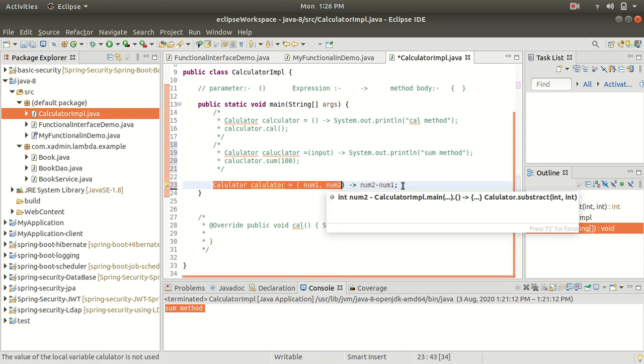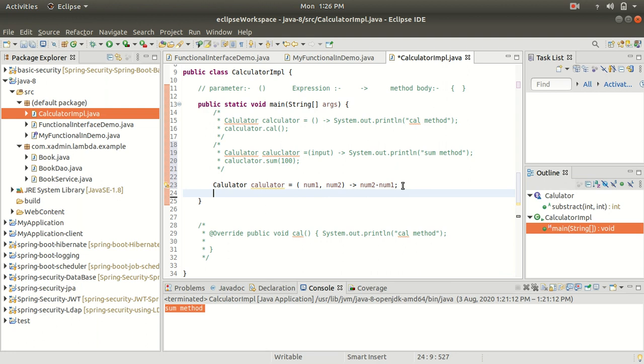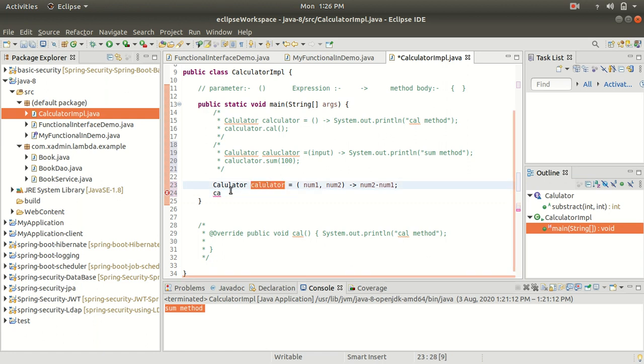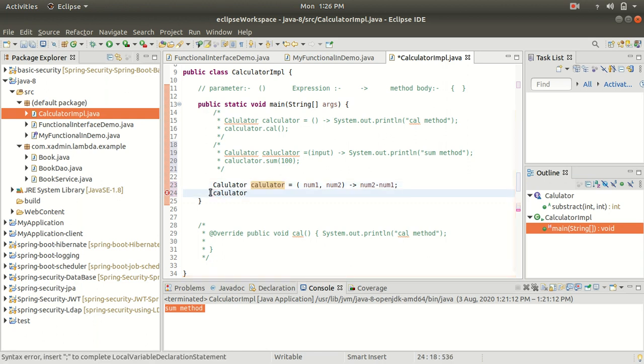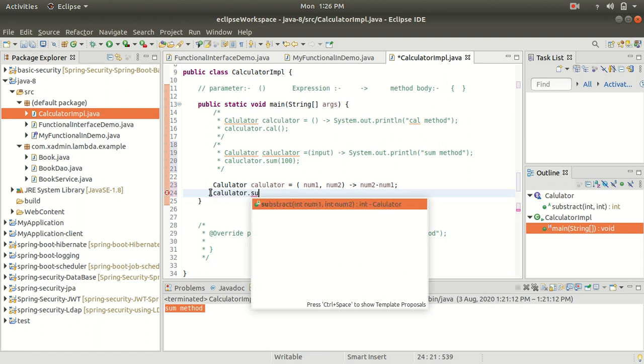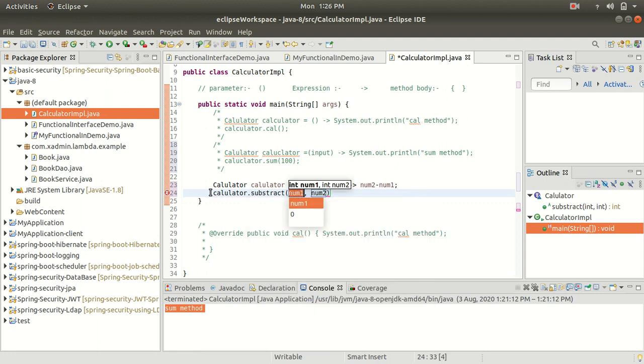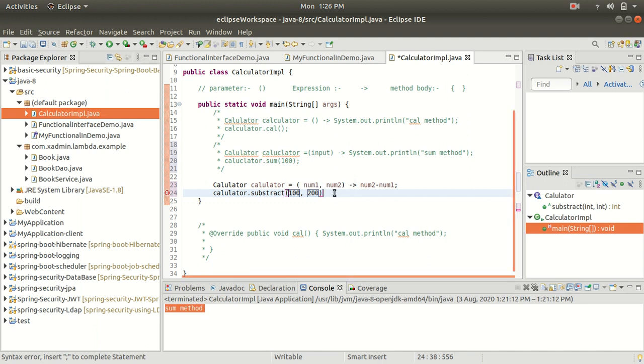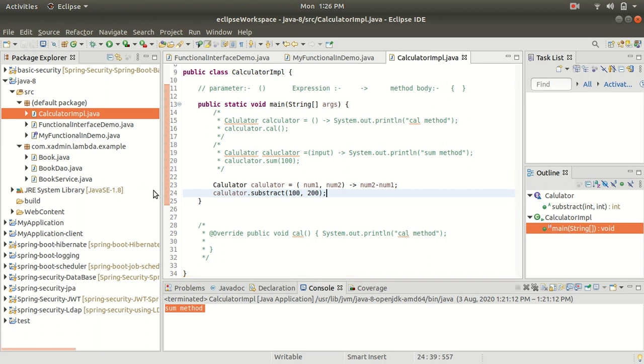and then it is returning the resultant. All right, so let me call this method with the help of this. Here the spelling is a mistake, but no problem. So subtract. And here we have to pass the 2 values. So let's say 100 I am passing, in the num2 I am passing 200. So it is going to subtract 200 minus 100. So it should return us 100 value. So we have to do some SOP part so that we can see.